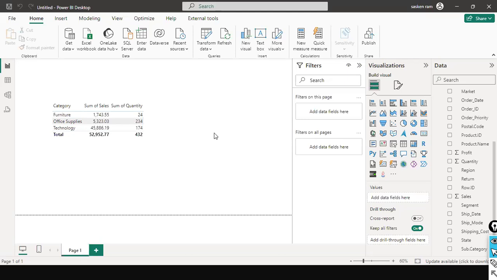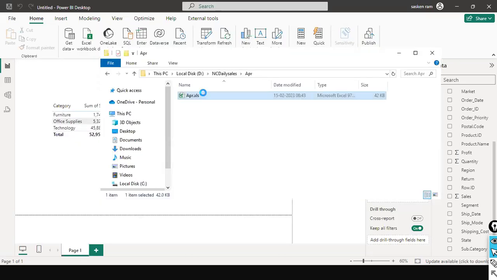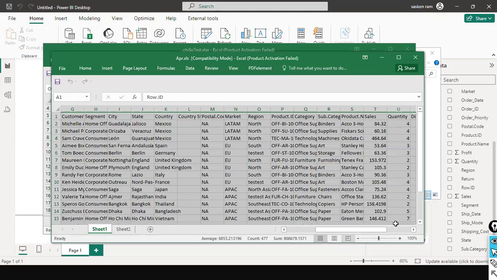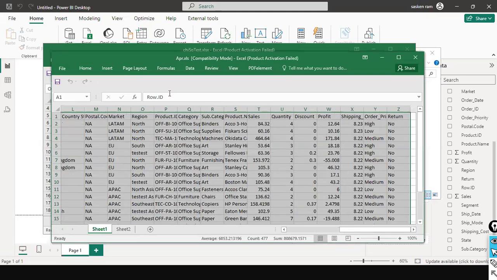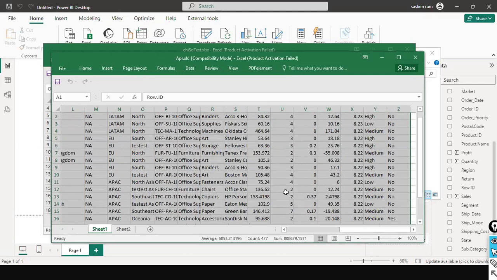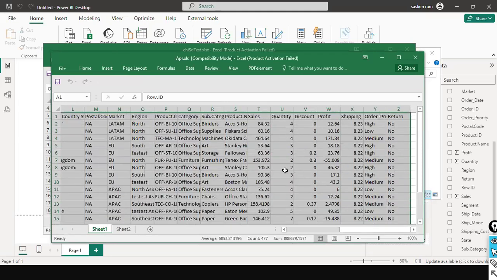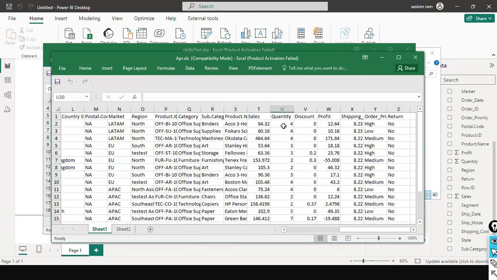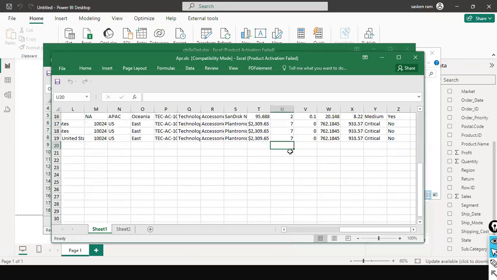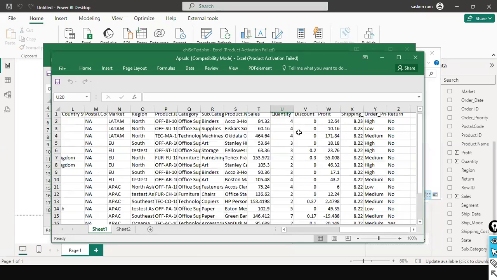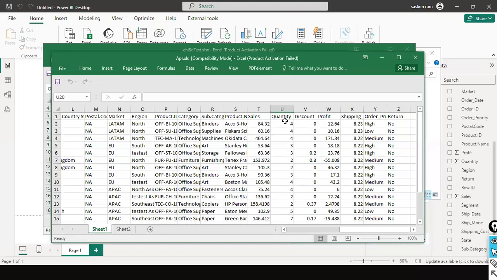Yeah, so this is the point I was trying to make; in between, I forgot it. See, this one has the numeric values: quantity, discount, profit. The second file contains the text data type, because after this you have the quantity, profit, and discount column headers, followed by the values. Since the quantity column header is displayed here also, this one will get assigned as the text data type. This is a numeric value. When you use the text column here and load it, obviously it has to throw an error. In the previous version, it was throwing an error, but in the new version, it does the implicit conversion automatically.